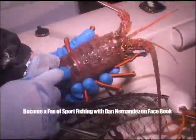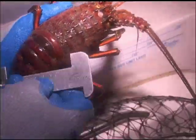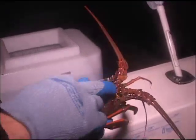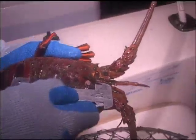Bring it over — yeah, it's bringing the whole thing in the boat. I'm going to bring the net over. Put them in my palm. And what I'm measuring is the carapace — it's the back plate of the lobster, basically. It runs from in between these horns toward the tail hinges, right here. So I'm going to use my lobster gauge. This part needs to be at least three and a quarter inches. We've cut this out of aluminum to measure three and a quarter. I'm going to bring it right up to here where these horns are — it's a hard spot. And it's really easy to lift that gauge there, so I'm going to bring it back down. That one's legal.